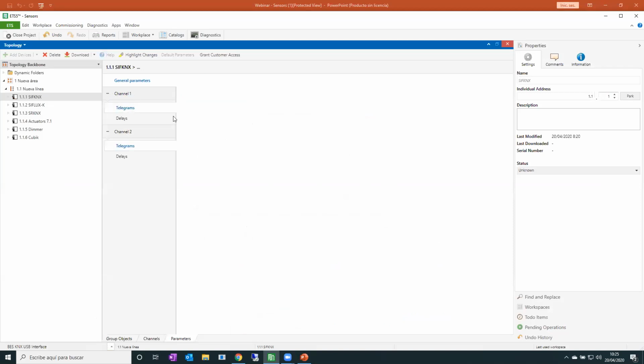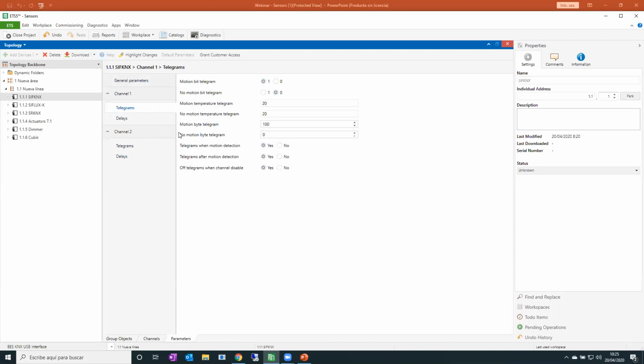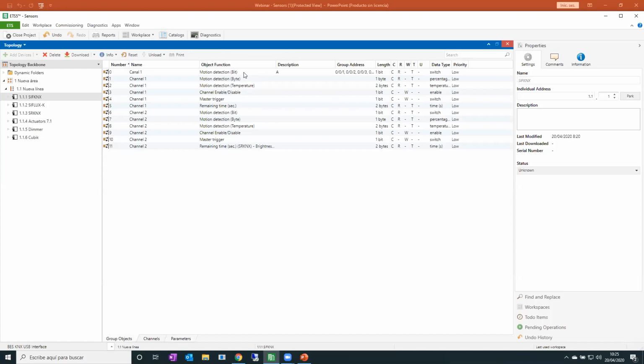We have 2 channels, as I told you in the sensor description. And for each channel, you can choose which telegrams you want to send. You have the bit telegrams. You will see them in the communication objects.